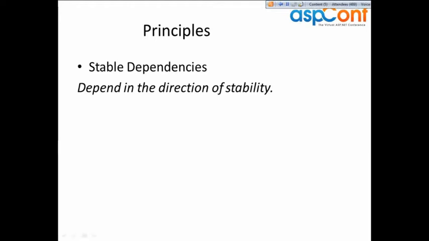So when we talk about this notion of stability, we can basically define stability as saying that if a class or a component has many incoming dependencies, many things refer to it, then it is more stable because it requires a great deal of work to reconcile any changes among all the dependent components. We can measure stability in terms of the number of inbound and outbound dependencies a class or a component has. These are also known as afferent and efferent couplings, and you can use tools like NDepend to measure these on your system.